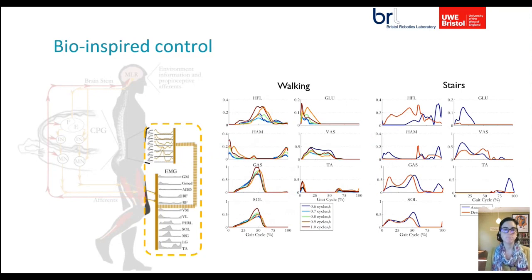So we did first a broad literature search, and we did some optimization algorithms based on literature data we found on torque and kinematics for different walking and stair ambulation activities. And we gathered from this genetic algorithm optimization muscle stimulations for a simplified leg model that consisted of 7 muscles. And we analyzed 5 different walking cadences and movements for ascending and descending stairs. So in total, if we have 7 muscles, 5 walking cadences, and the stairs, we ended up with 49 muscle stimulation signals. And we normalized all of them as a function of the gait cycle.